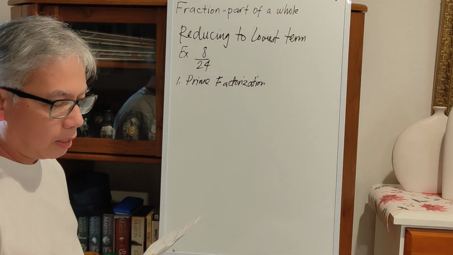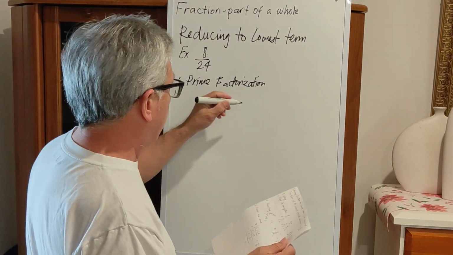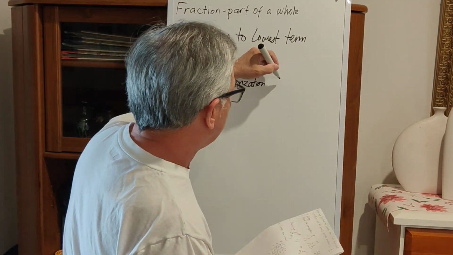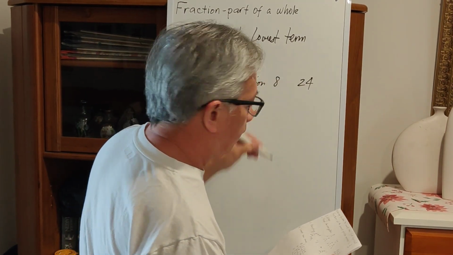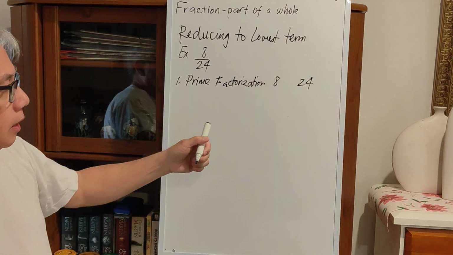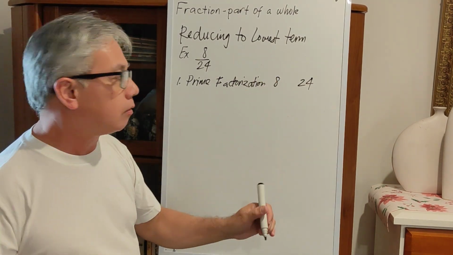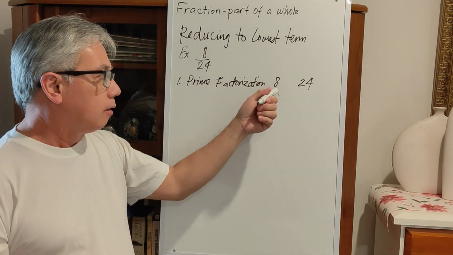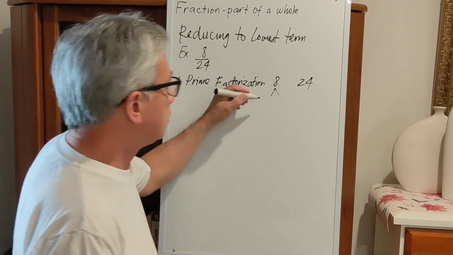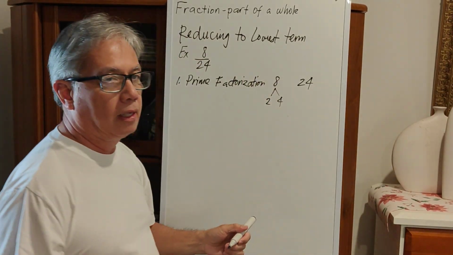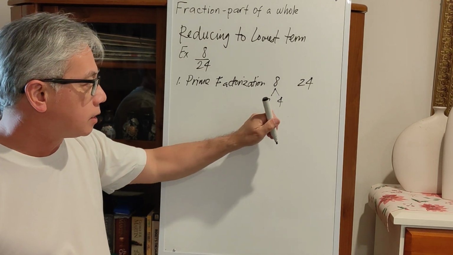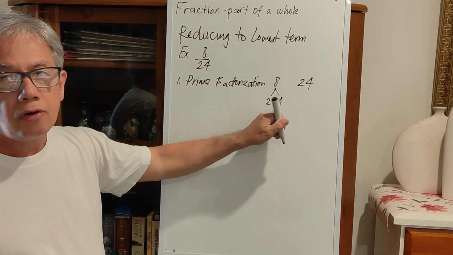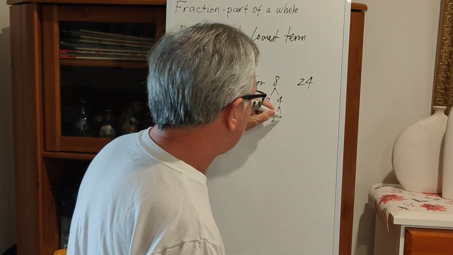So how do we do it? It's like this. For example, we put 8 and 24, and then we find factors of these numbers. So 8, you can think of numbers that will have a product of 8, like 2 times 4. 2 times 4 is 8. And then 4, they're still divisible. We can think of factors, like 4 will be 2 times 2.